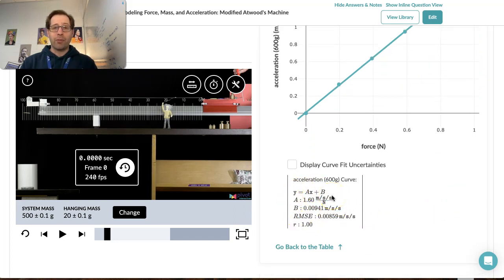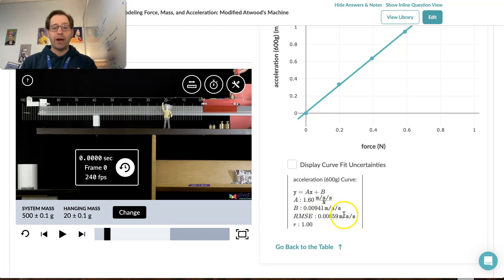Now this is the important part because you're going to need to use this, and we call it an upgraded equation by putting in what you did in order to get the linear fit. Now fortunately for this one, we didn't have to change any of our y values or our x values to make our linear fit, so this is a linear equation. So the y values are equal to the slope, 1.6, times the x values, force, plus b.